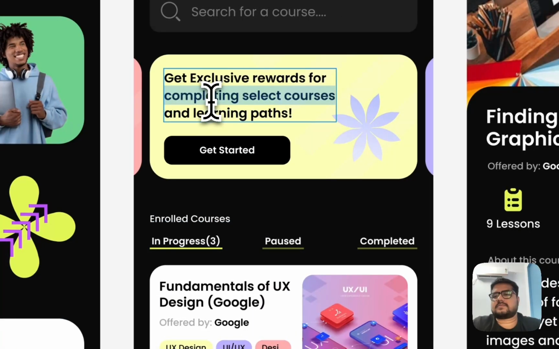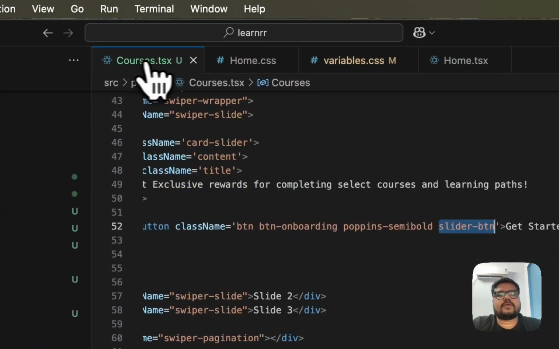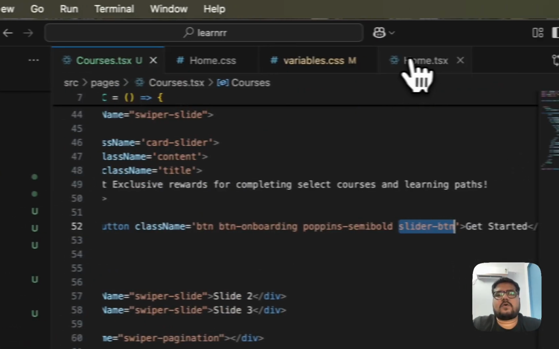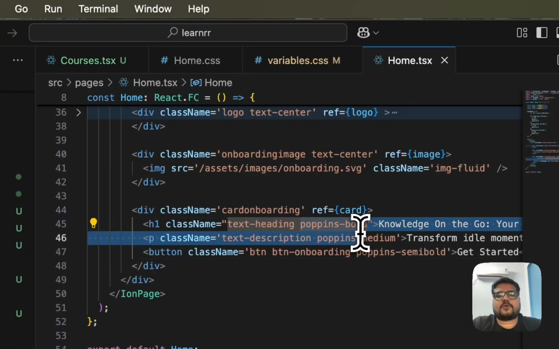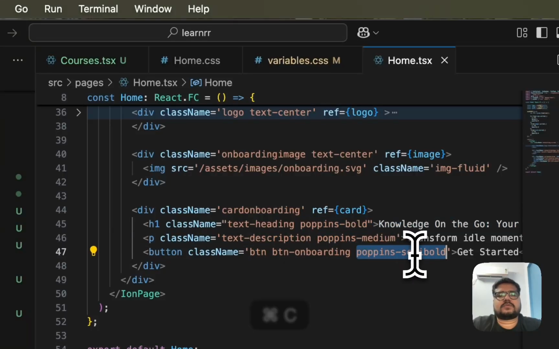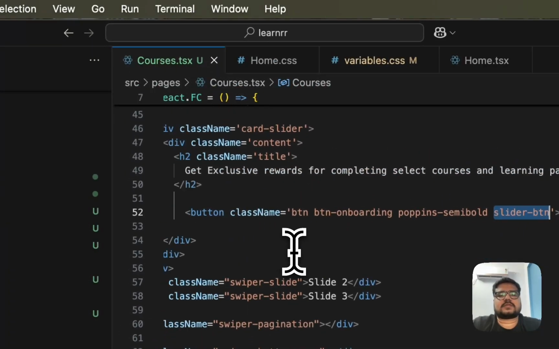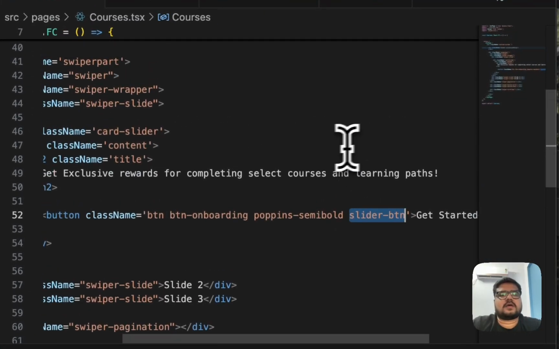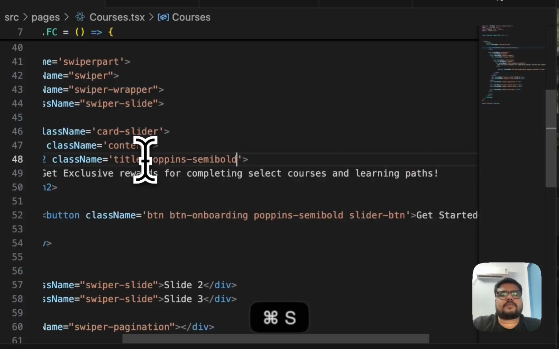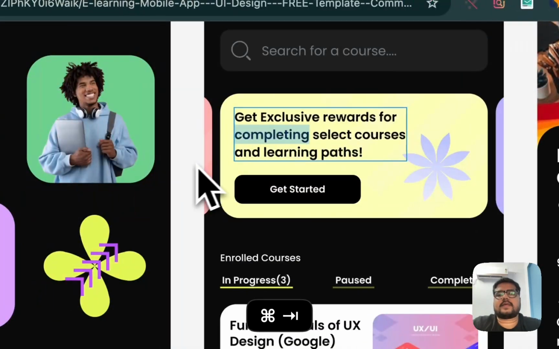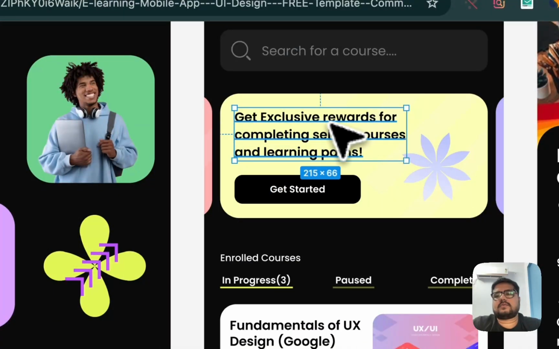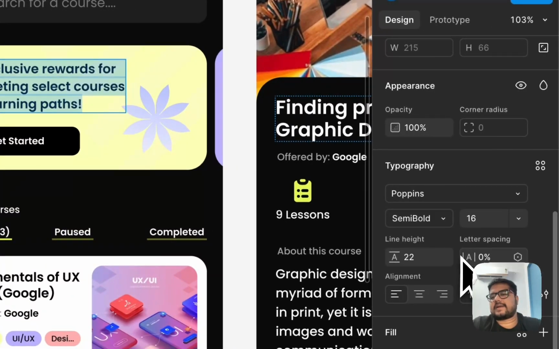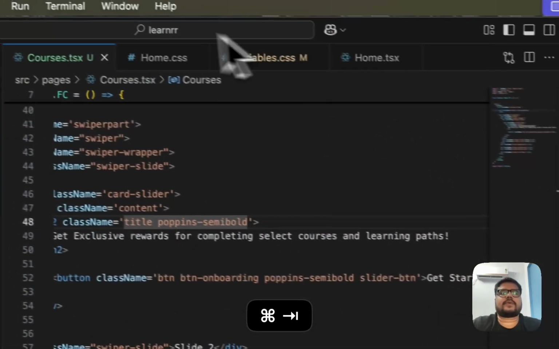Now let's make this one semi-bold. We already built some classes in the CSS, Poppins semi-bold like this. So just need to give this class to this text here. Let's provide the text class Poppins semi-bold, and then we have the font size 16 pixel and line height 22 pixel.